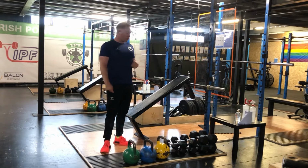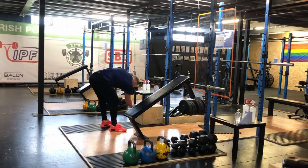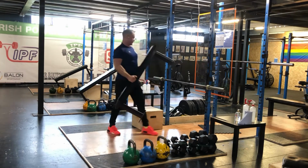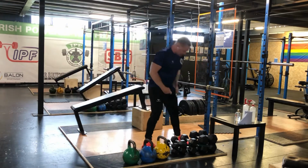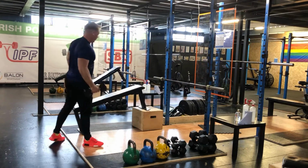So you're going to have a couple of pairs of dumbbells. So you're going to get your box, set it down, grab your bench, and put it on top of the box. First up, chest supported rows. So I'm just going to use the same dumbbells for both, just for demonstration purposes to make life easy.